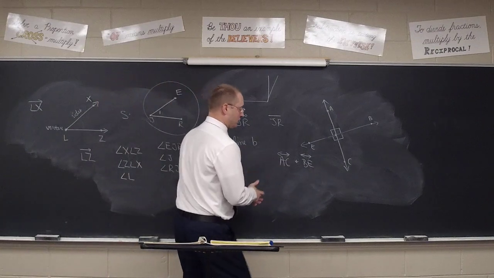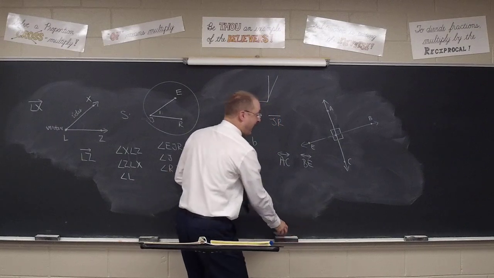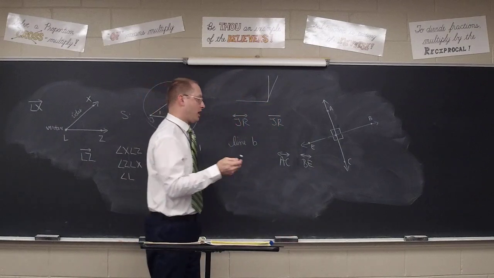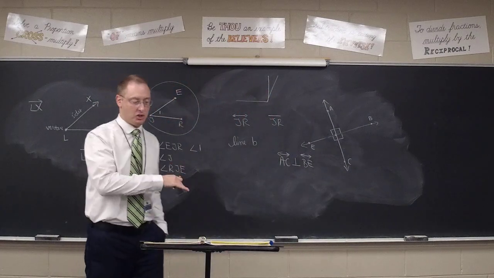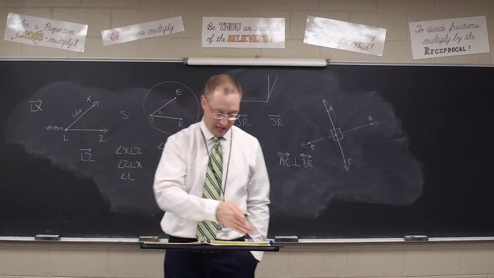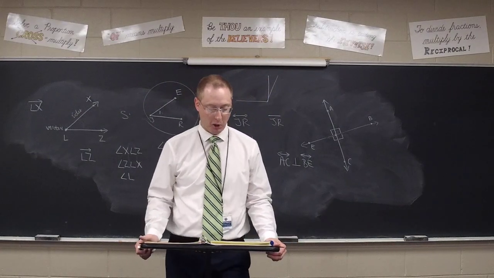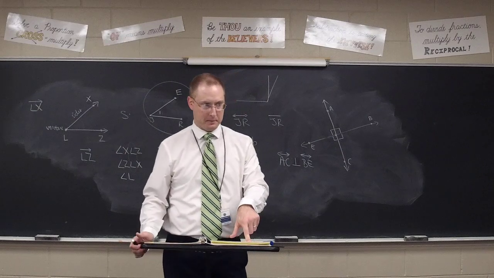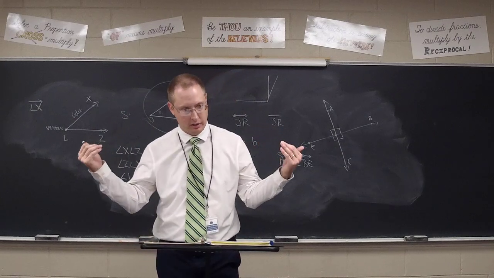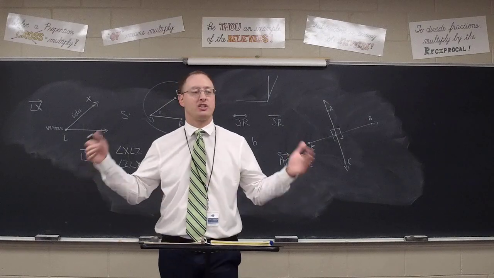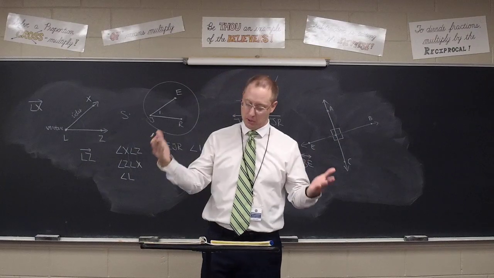Now instead of just saying you've got these two lines, AC and BE, we can state not only that I have them, but that they are perpendicular to each other. Your symbol is an upside down T. That upside down T is your symbol for perpendicular. In your book, lines AB and XY are perpendicular. Questions on that? If they just happen to cross, we just say the lines are intersecting. If they form right angles, now they are perpendicular.